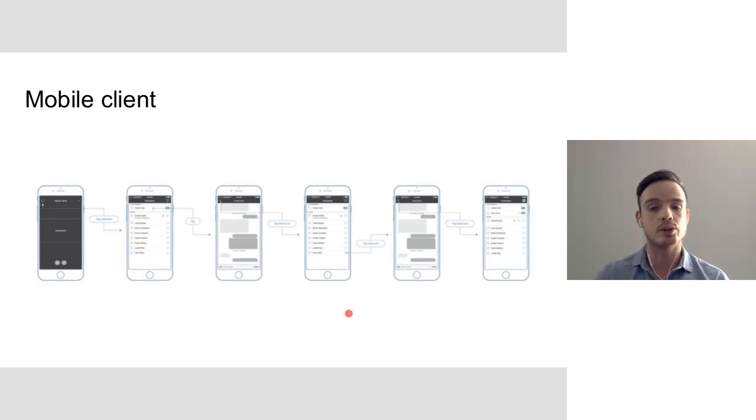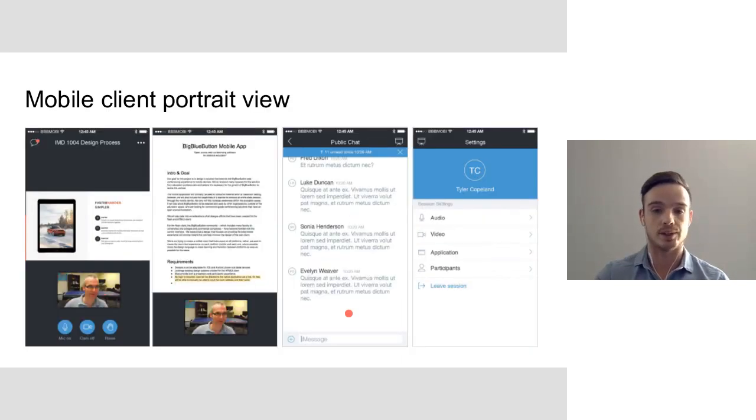Once we really nailed down a basic user flow for the participants, we then went into some high fidelity UI design. As you see here, here are the first screens we created for the mobile, with very simple, clear calls to action as far as buttons for the user. So you're muting your mic on and off, your webcam, and you're raising your hand.